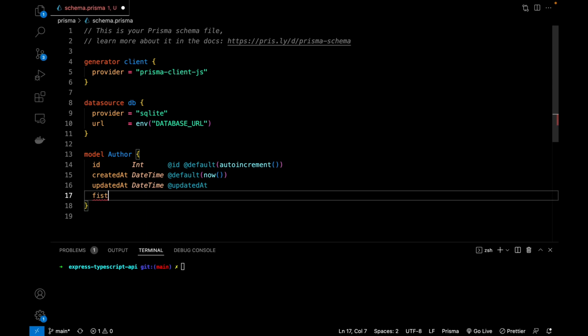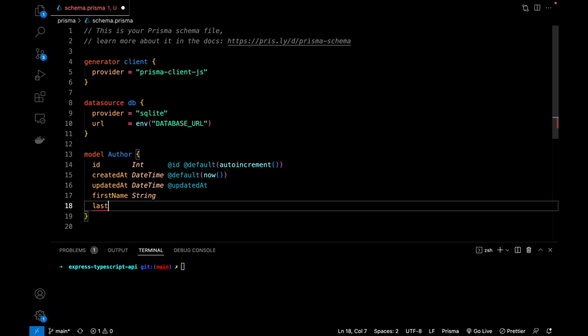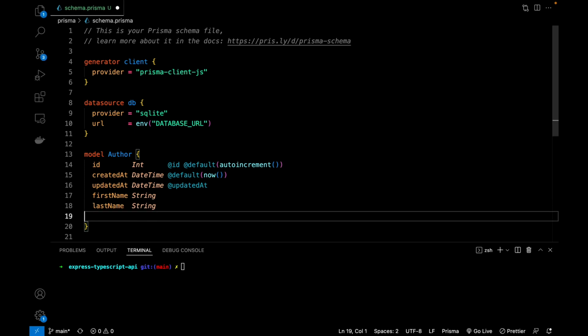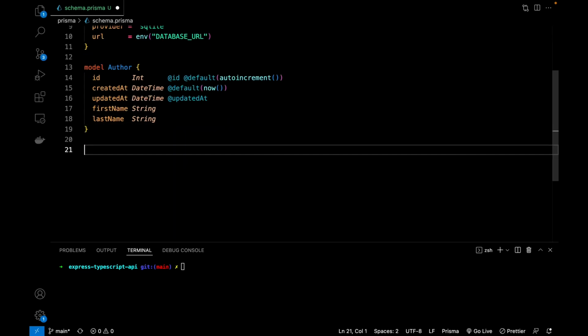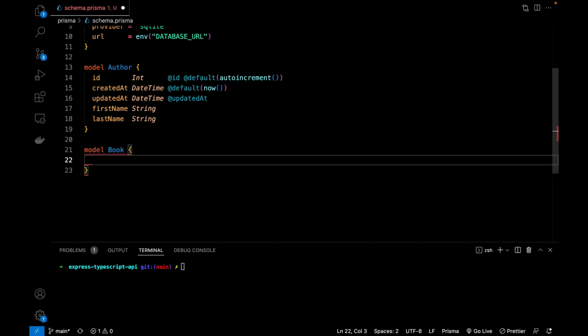Then an author will have a first name, which is a string, a last name, which is a string, and that's about it. So that's our author. The next thing is our book. So we'll say model book, and this again will have ID, created at and updated at.